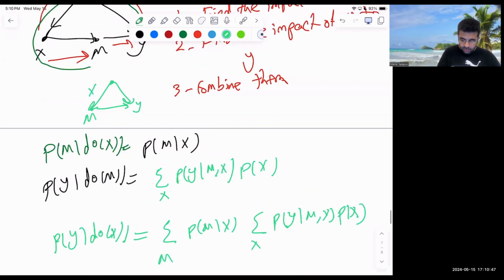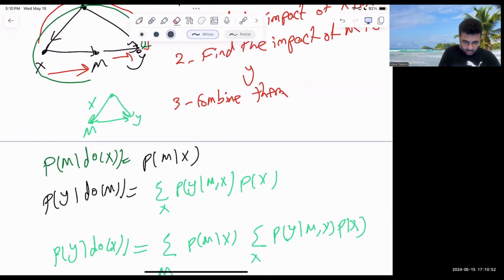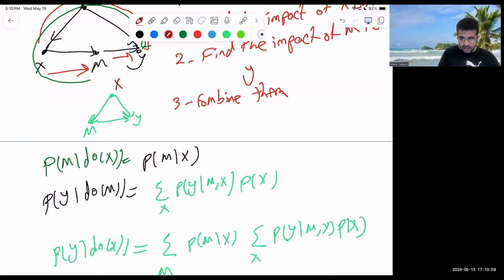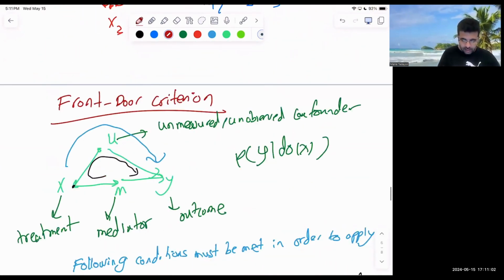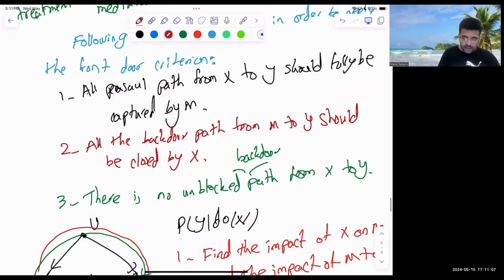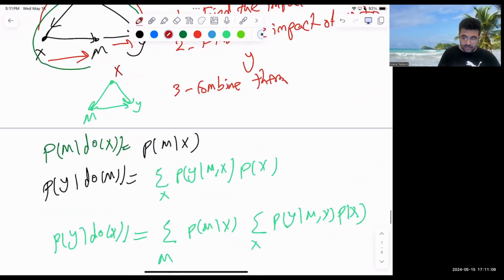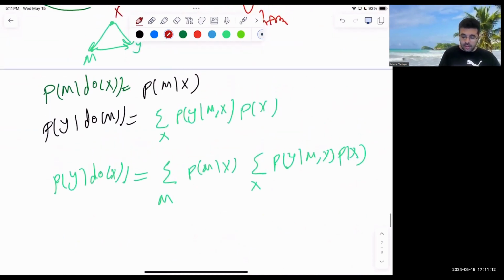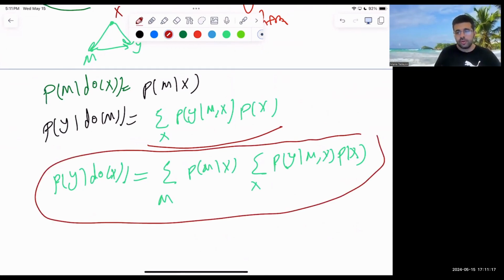Let me just tell you why I changed this one from M to X here. Because here, X is a confounder, right? Let me just write it better. X is a confounder here. It's very important. Remember over there it was P of Z, where I derived the backdoor criterion. Z was a confounder. So here X is a confounder, and that's what you get. Now you see that people write a bunch of long equations for the front door criterion. No, this is the front door criterion, and we derived it as simple as that. You don't need to memorize it.